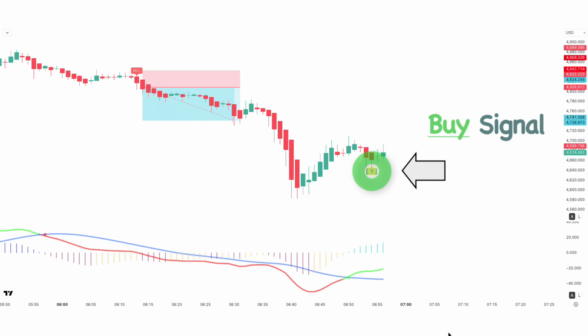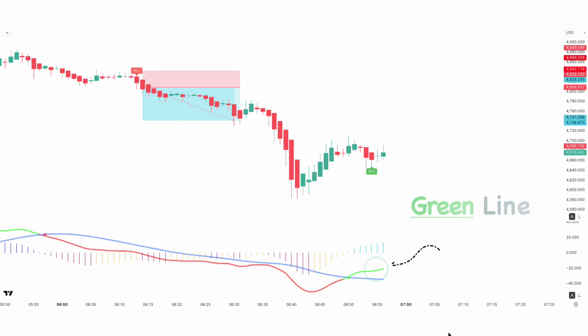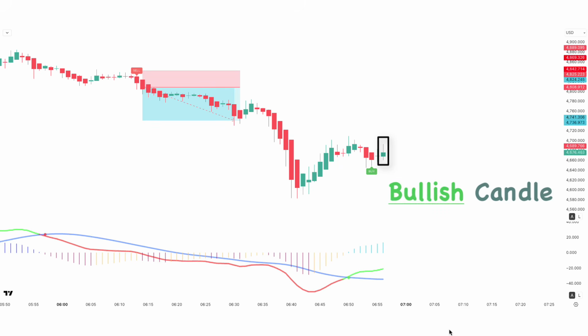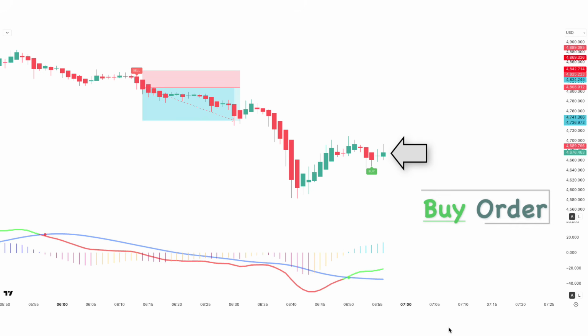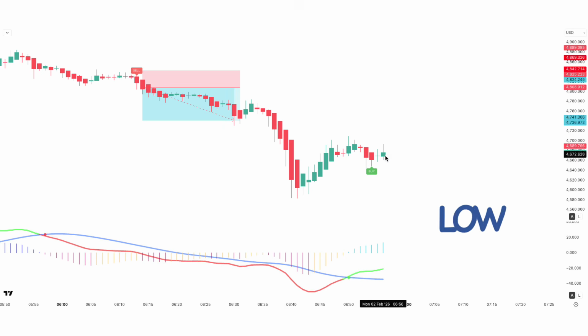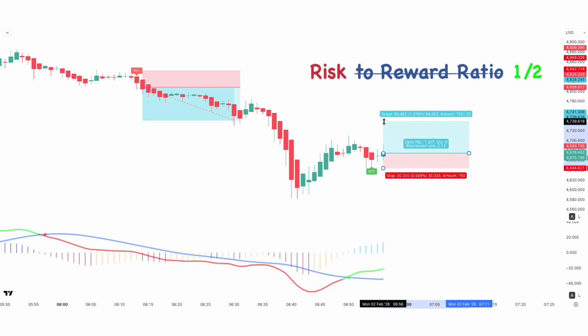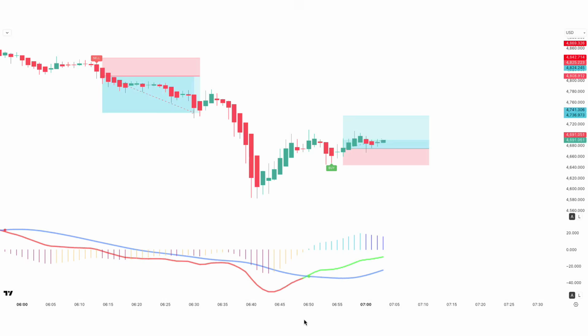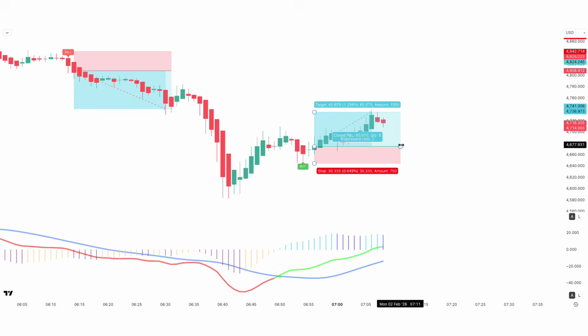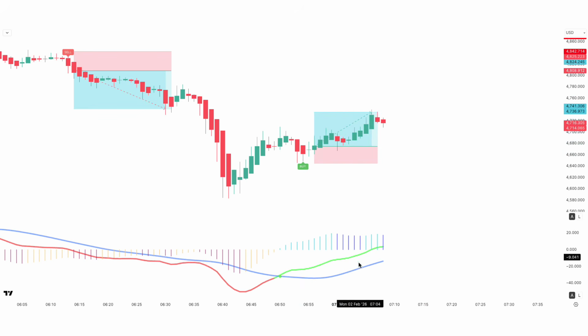Here, the TRAMA RSI filter arrow of this indicator is a buy signal. Here, the green line of the MACD custom indicator is above the blue line. Here, the market has made a bullish candle to give confirmation. So all our conditions are being fulfilled. So we are placing an order to buy. Our stop loss is to be placed at the previous low of the market, and the risk-to-reward ratio will be 1:2. Let's see what happens to our trade. We have won the trade. Let's find the next trade.